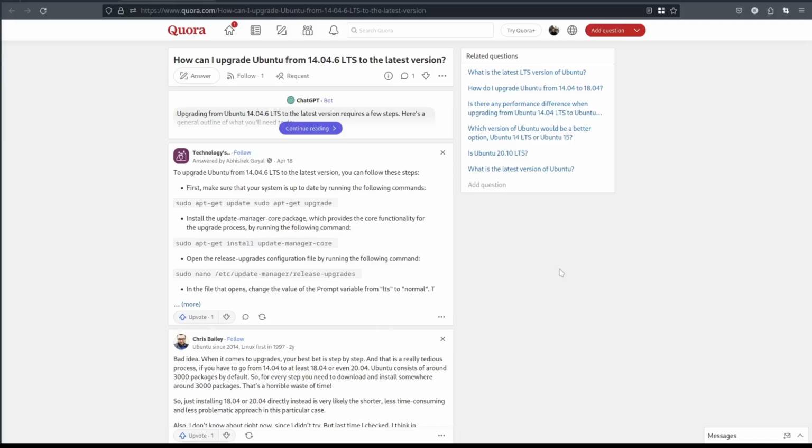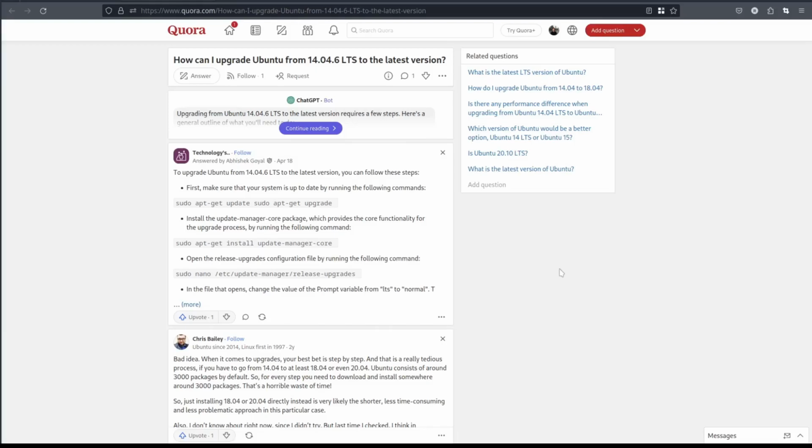As you can see, you have all this stuff right here, even the information on how to update and upgrade, including the update manager core and release updates.